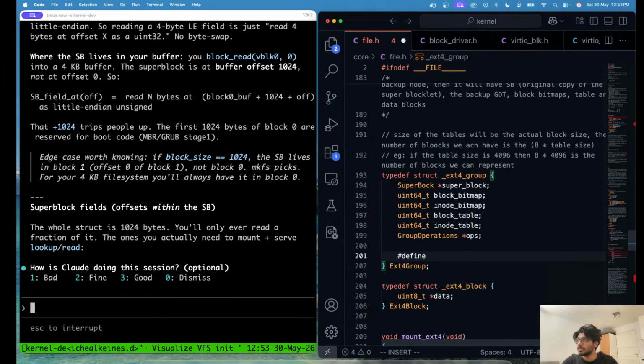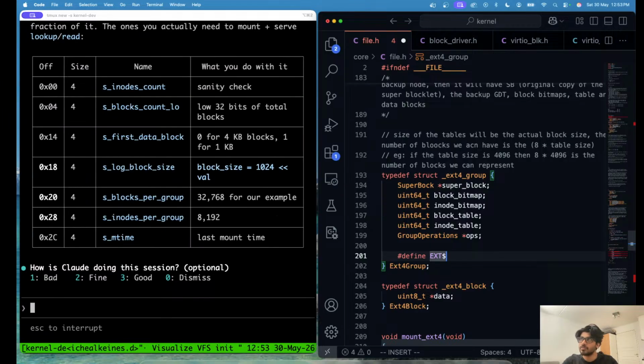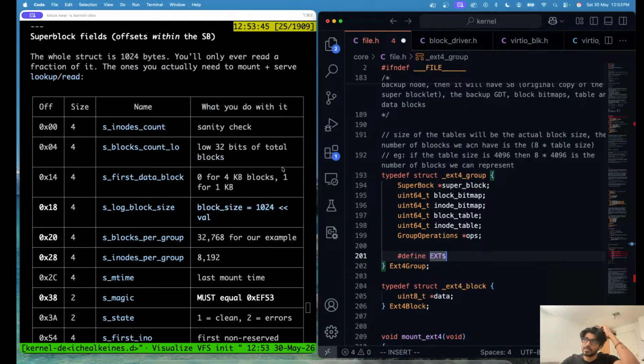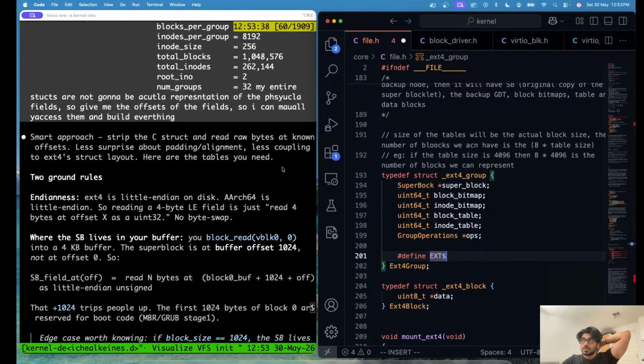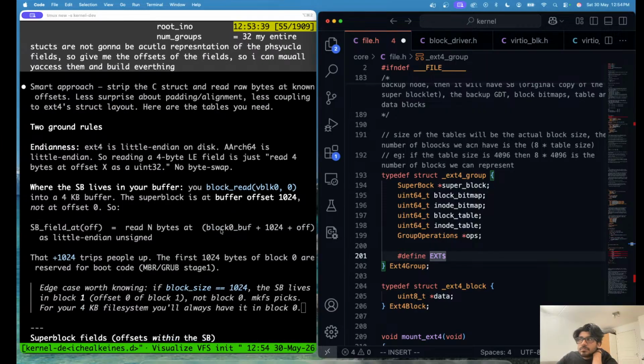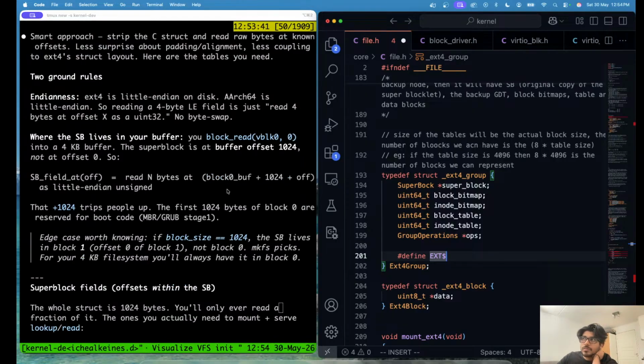Define X for, see, I have the entire, okay, this will be the operation.